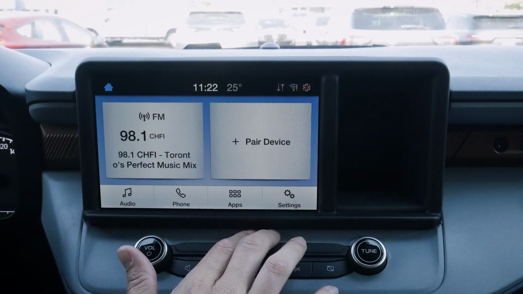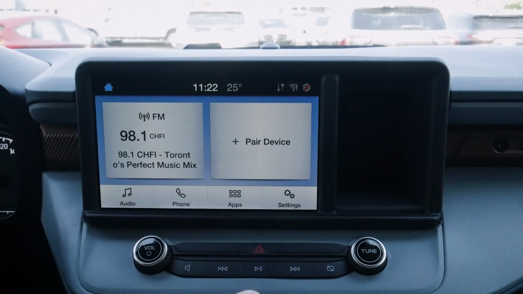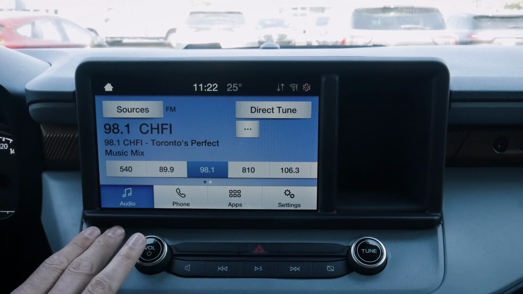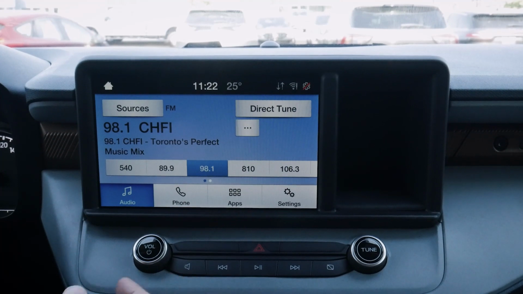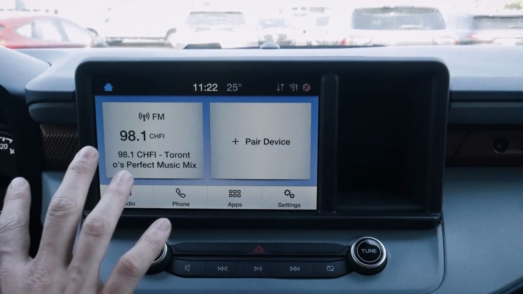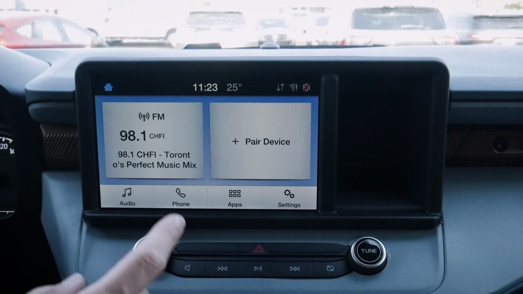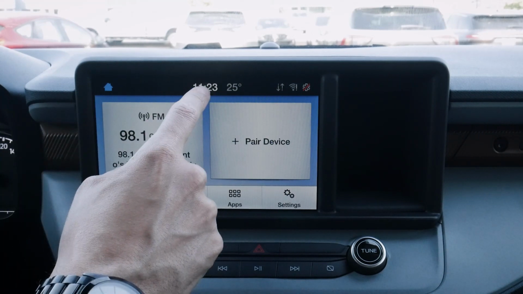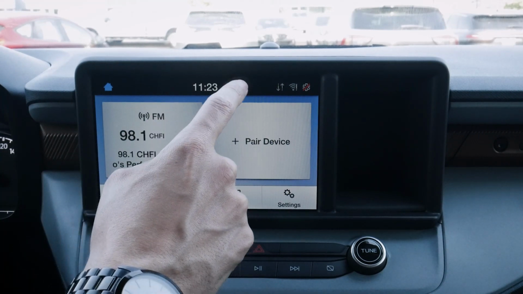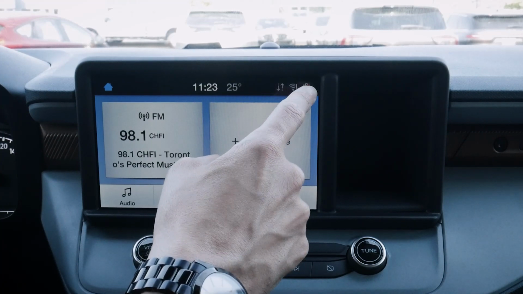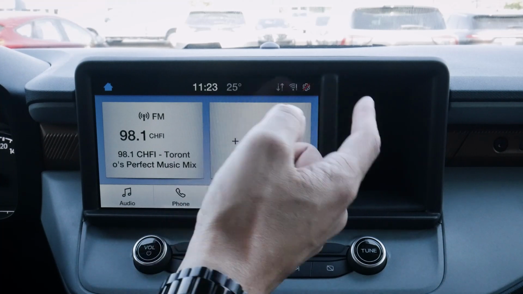Next up, taking a peek at the media screen for the vehicle. So we actually do have two screen choices that are available. It's either just going to be this base screen, or we've got the option for Sync 3 with the enhanced voice recognition. It's available in some of the packages, but this is just going to be for the base screen by itself. So we've got our station that's currently playing, we can pair a device, and then we've got some other basics along the top. This is going to be our home button. We've got our time that's currently going, current temperature, whether or not we're connected through data, etc. And then whether or not we've got our 911 assist set up, which as of right now we don't.